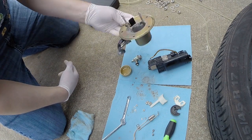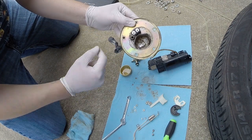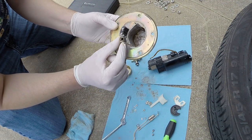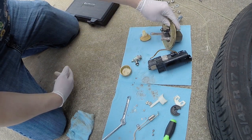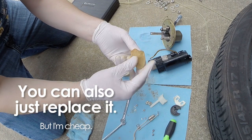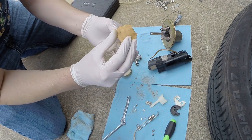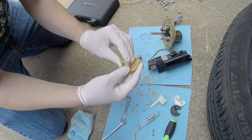And the stuff that I cleaned: I cleaned the inside of my sump here to get any loose particles out. That's what I use my brush for. I also cleaned the outlet from the fuel pump, to make sure anything that may have been caught in this line was cleaned out. I cleaned the filter inside and out, so I sprayed through here. I also sprayed around the outside, and you want to move this around. This is a multi-layer filter, so you want to move it around and get everything you can out. Some stuff isn't going to come out because it's trapped between the layers, but that's okay. You just want to get the majority of it out to make sure it's mostly clean.